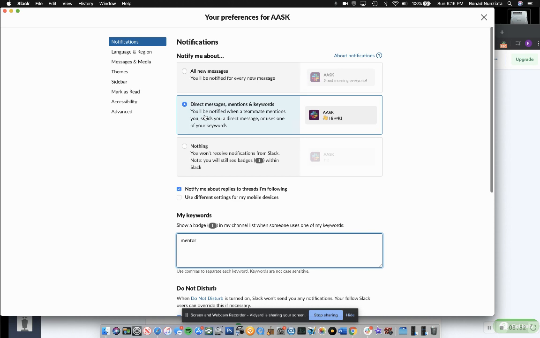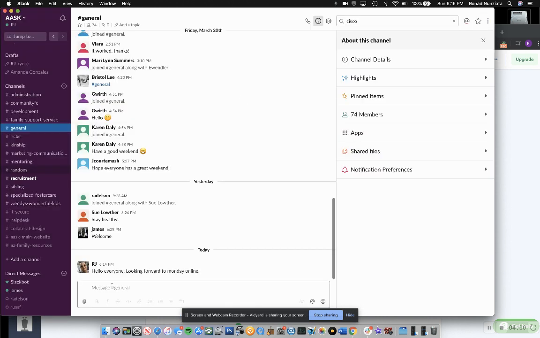So like I said, you want to really make sure you set your notification preferences clearly, because otherwise, if I type something in here in the general, you may end up getting it, even if it has nothing to do with you. I leave that entirely up to you on how you want to set up your notifications. When I typed something in, it posted, and everybody got a chance to see it.